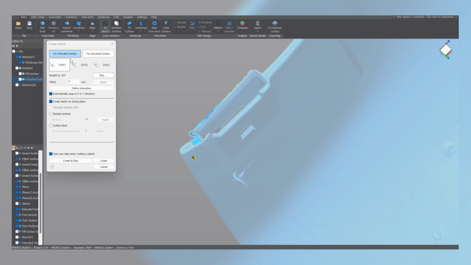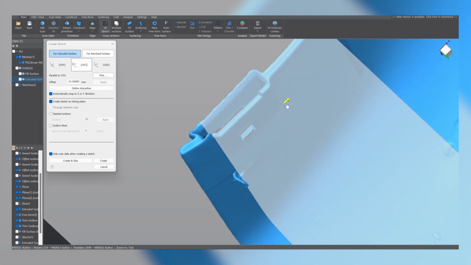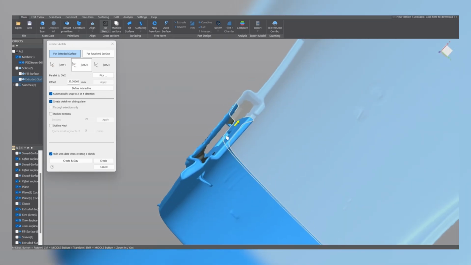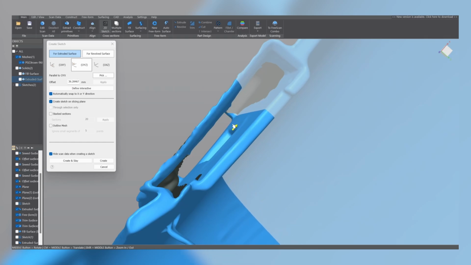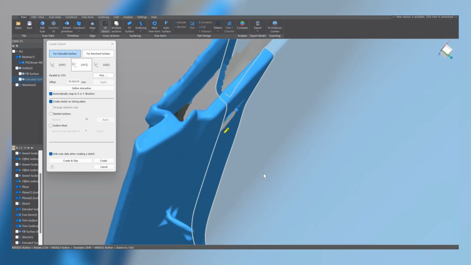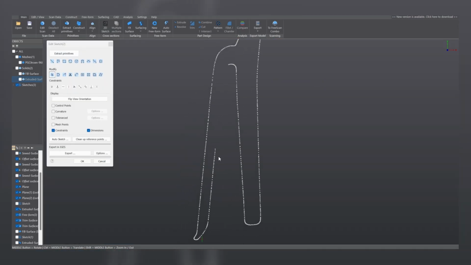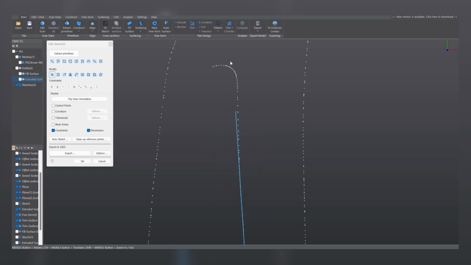We create another sketch, also in this position, so I have enough information. And again, making sure that Create Sketch on Slicing Plane is selected. Click on create. And now we focus on the inner walls of this solid. This one.